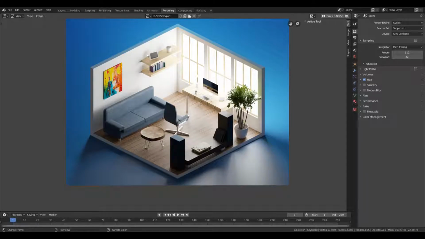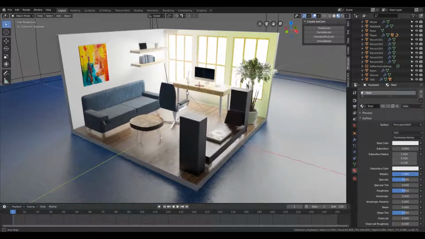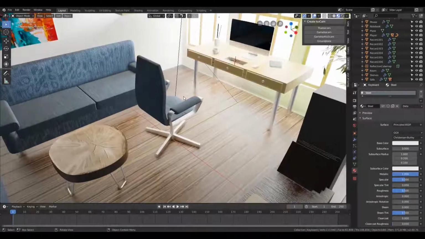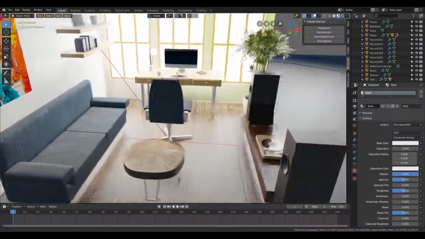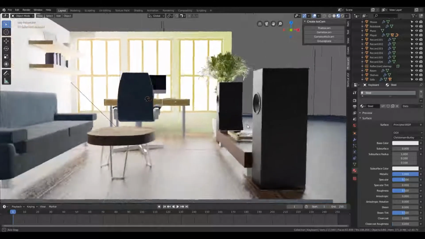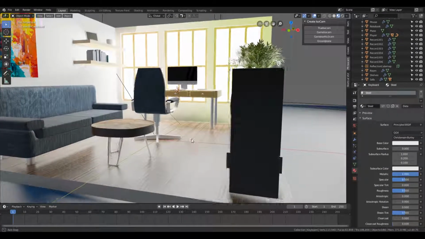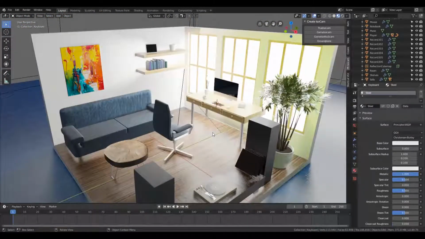So let's have a look around the scene a little bit here, and this is the same exact thing we'll be getting out of the episode, and it's configured in Eevee, so I think it looks pretty nice. You can see all these materials here, the textures, and some reflections of the light. Okay, so this is the scene we'll be making, and let's get to it.